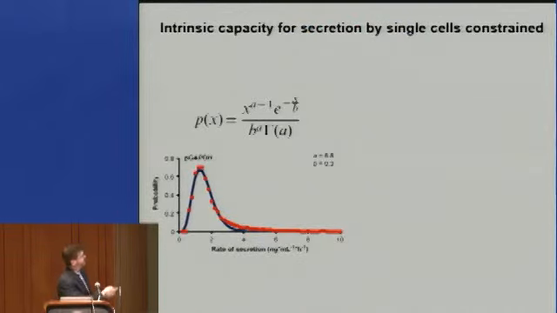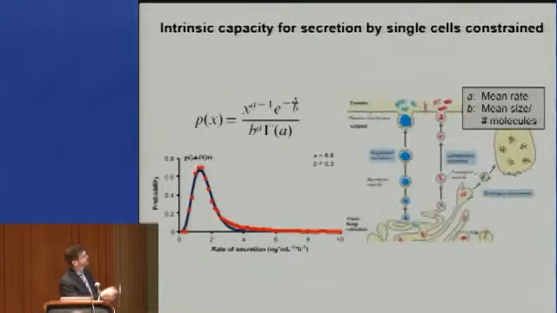Now, I've shown you these distributions, and if we take these distributions, assuming that they're Poisson processes for secretion, we can look at how to model the overall productivity. We can fit these with gamma distributions with 2 parameters, B and A. Physically, given these types of measurements, we can interpret B and A as meaning roughly the mean rate at which vesicles are being released to the surface, really from the ER transiting through the Golgi to the cell surface, and the mean size, or the number of molecules that are packed into those vesicles. And so now, as a function of copy number, we can look at how those 2 parameters trade off.